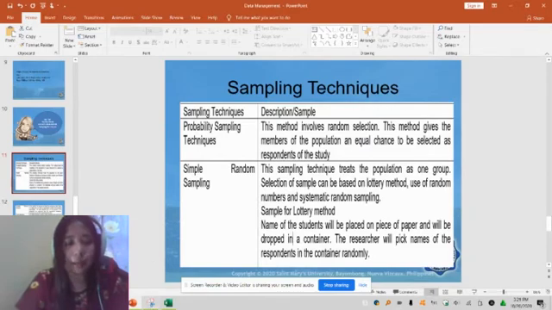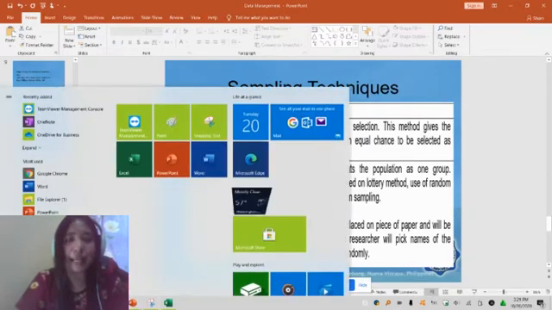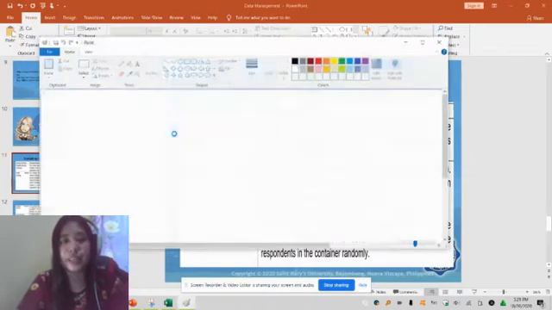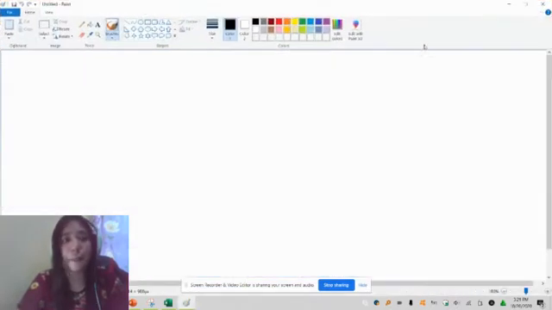In the lottery method, you come up with a list of names of the whole population, if it is available.